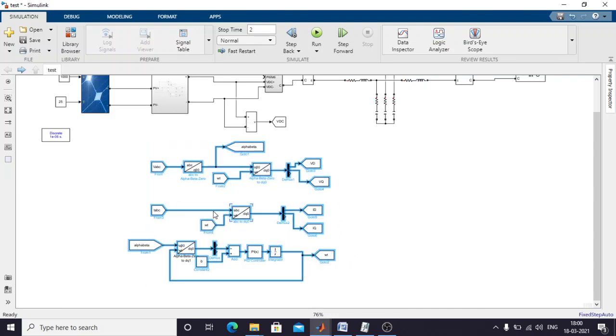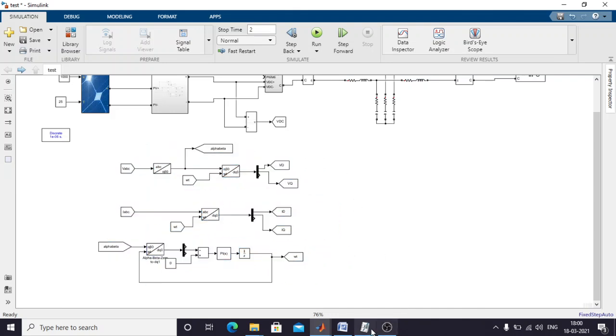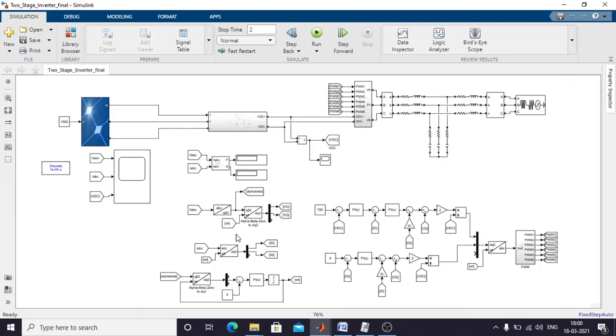This is a transformation conversion. Okay, it's like in this.